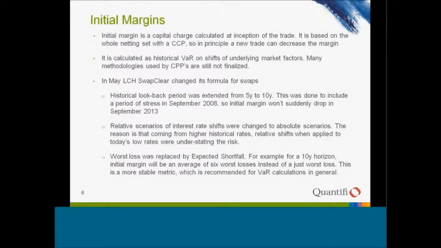So if you have an interest rate swap, and you want to calculate the initial margin on this, you have to shift your zero coupon rate according to some historical scenarios. But many methodologies used by CCPs, central counterparties, are still not finalized. And I will explain basically what's happening in the next part.